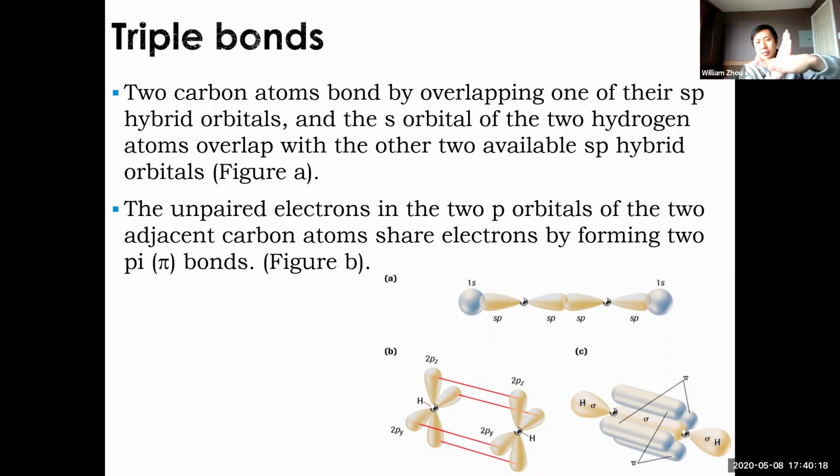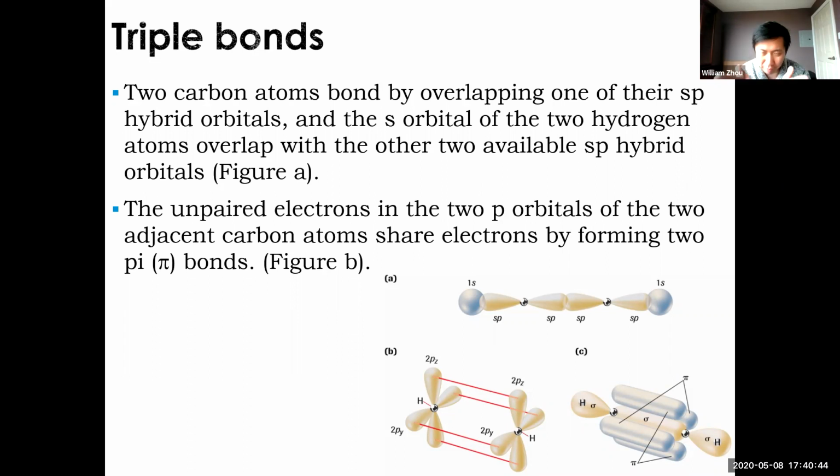If you want to look at the unhybridized p orbitals, you go to figure B. Figure B has the p orbitals in a cross, 90 degrees from each other. Because there are 2 carbon atoms, you have 2 of this. And they will exactly match up, and they will overlap, forming figure C. If you combine all of these together, they overlap to figure C. And I don't know why the colors are reversed. Actually, the colors are not reversed.